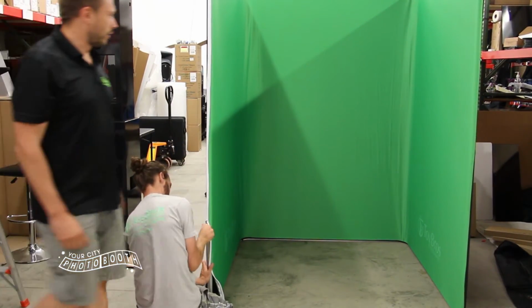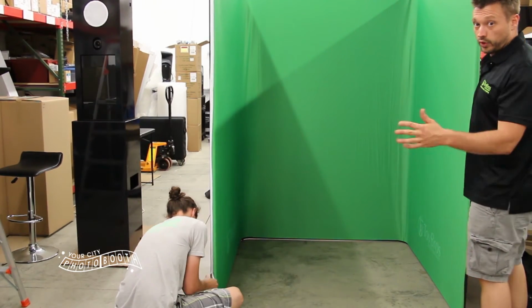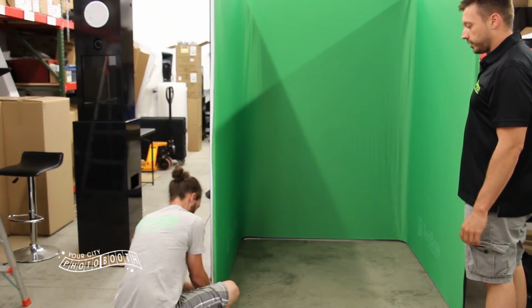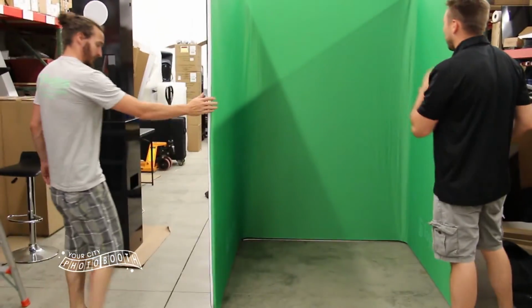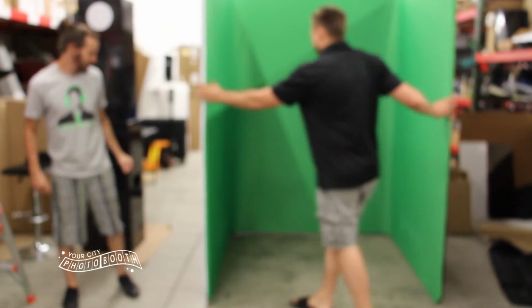We can pull it to make it a little bit tighter. So you can see, we just threw it together and didn't even really try that much. And literally, there's hardly any bends or anything in here at all. And that only took us about 10 minutes total to set up.